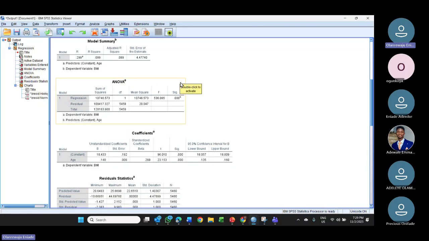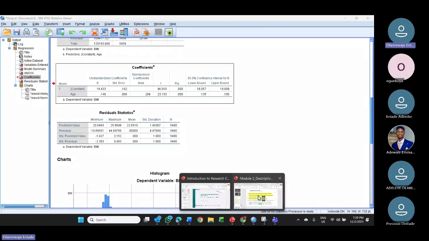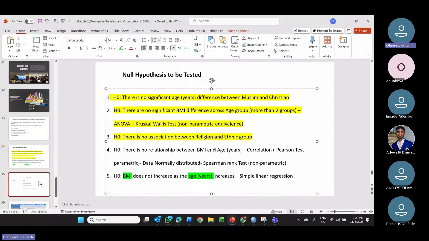The R square is really low. That's not the concentration now. ANOVA also is reported. This is a model, you can see it, model. So this is what we have just done. And when you are running a simple linear regression, your interest, let me show the, so this is a model.